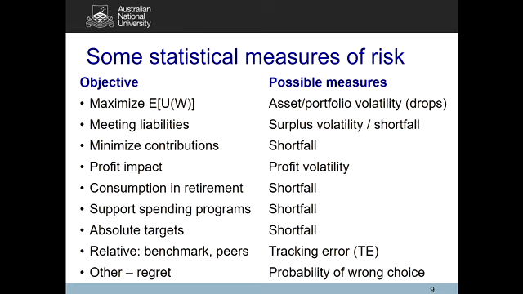If you care about meeting liabilities, then your risk is that you don't meet your liabilities. So the key risk to you is either going to be surplus volatility, right? Because if you've got volatility, sometimes you'll be in surplus, but other times you'll be in shortfall. Or to be even more direct, what you care about is times where you're in shortfall, because then you need to make contributions to come up with the rest. And that directly links to the third. If you want to minimize contributions, then your risk is that you'll end up in shortfall, because it's in shortfall where you need to make the extra contribution amount.